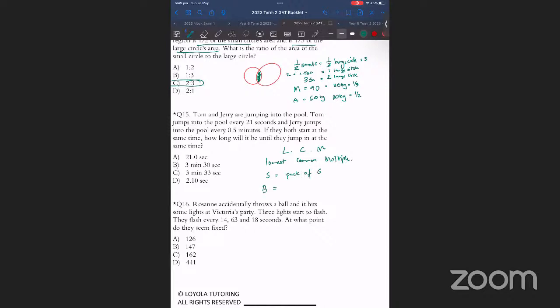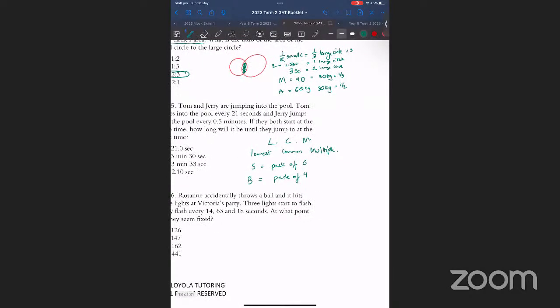And the bread comes in pack of 4. Now, if you're a good event organizer, you wouldn't buy 1 pack of sausages and 1 pack of bread, because even if you didn't sell out, you would have a lot of sausages and bread left over. You would buy in the lowest common multiple. So the lowest common multiple of 6 and 4 is 12. So you would buy 2 packs of sausages, which will give you 12 sausages. And you'd buy 3 packs of bread, which will give you 12 buns. And that way, you exactly fill however many people want to eat, and you won't have anything left over of one or the other.